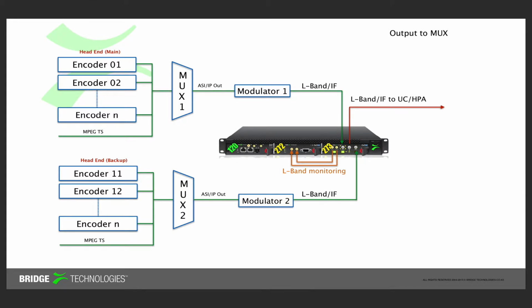So it won't surprise you to find out that the satellite setup is exactly the same. The only difference here is that we actually take the modulator output. So we take L band or IF depending on how the modulator's set up, and then we have an L band or IF output, and that will go to either an HPA or an up converter. We will upconvert the intermediate frequency to L band and then input that to the 272 card. And exactly the same process occurs, except there's one extra layer, the RF layer. So that said, let's actually see how this works in practice.